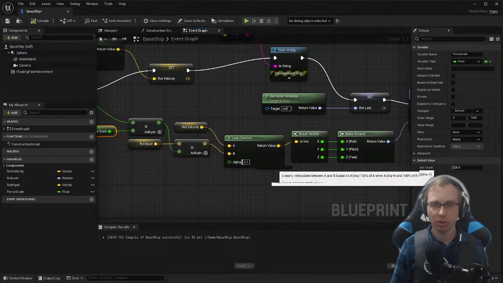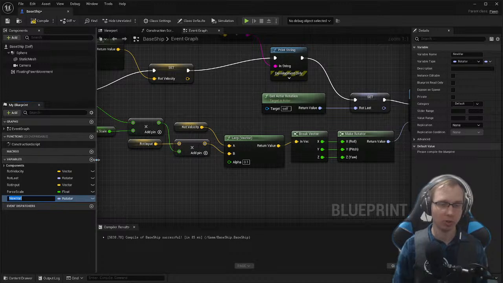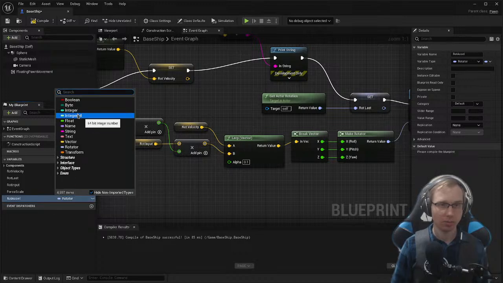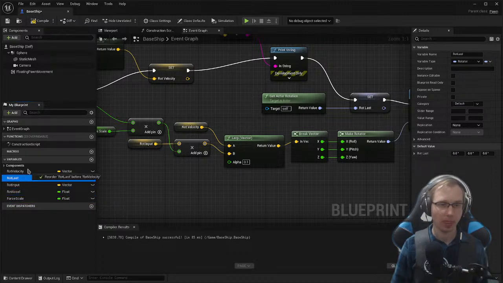Okay, so the next thing we want to do is we want to make a new variable, and we want to call this rotation accel. And this is just going to be a float. We're going to move it up here.